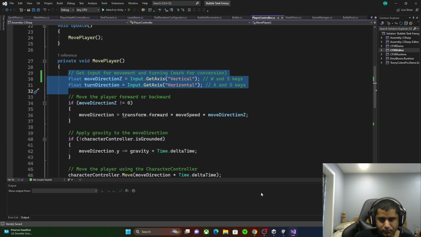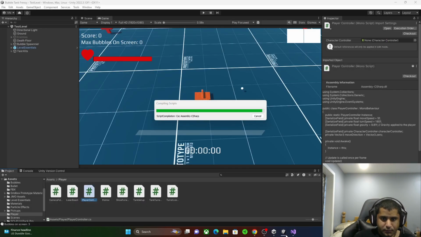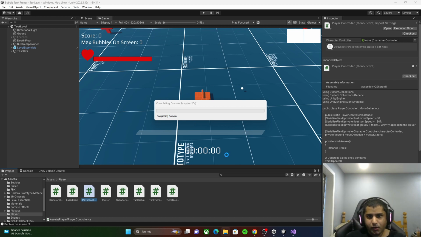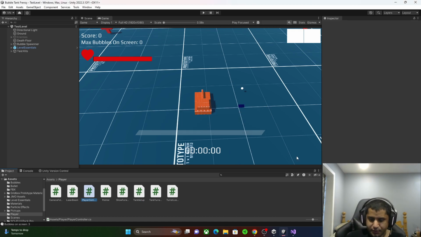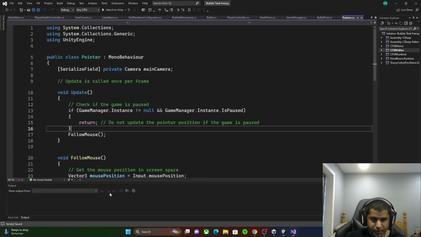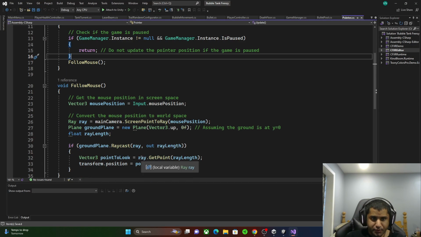Okay, so that's one area. Where else are we getting the input? Okay, so it looks like we're also getting the input from here, the mouse position.